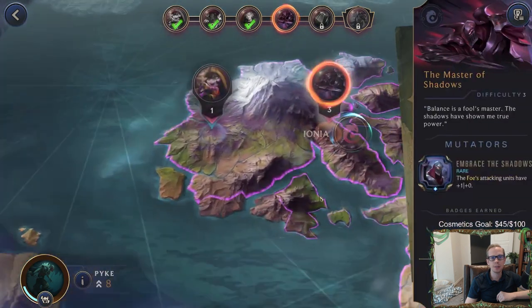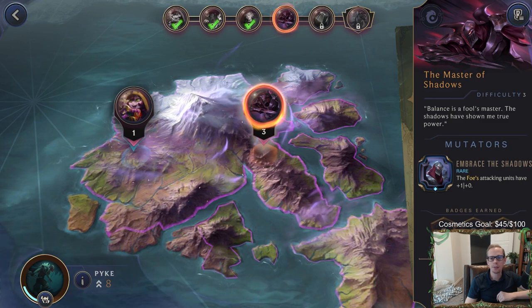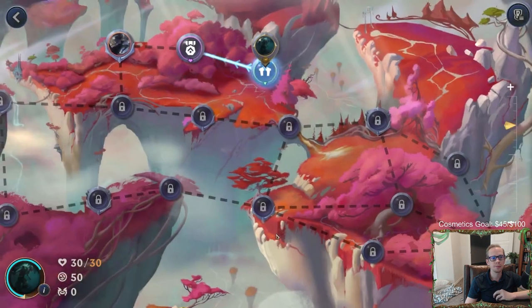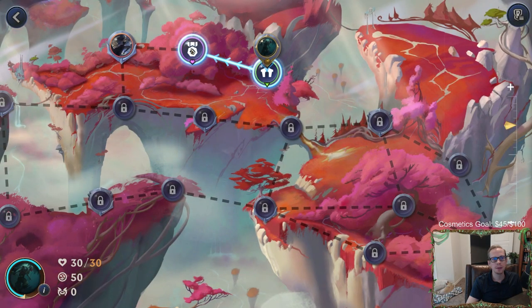All right, let's head on over to Zed. All of their attacking units will have +1/+0. No big deal. Okay, we'll see what our first power is going to be.